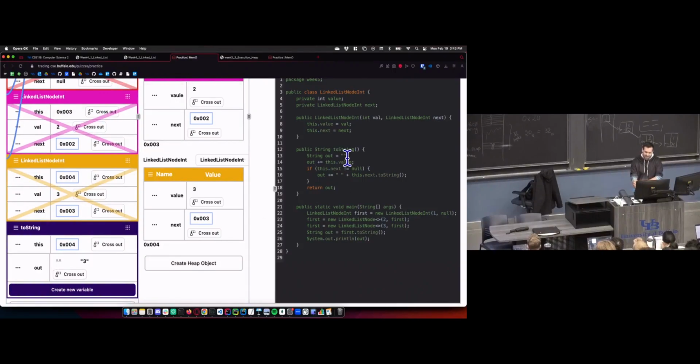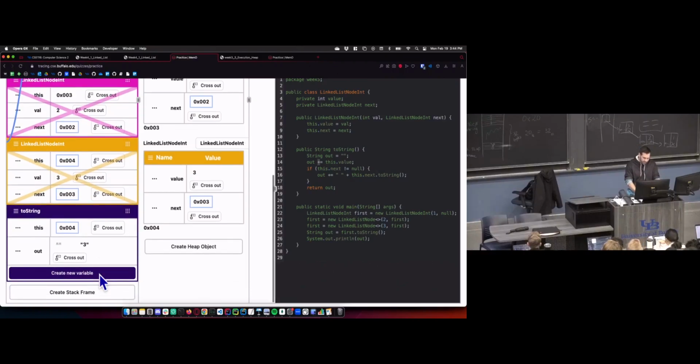He's creating an empty string so he can get away with this string concatenation. If you say string out equals this dot value, it'll be a type error because you're assigning an int to a string. But he's taking advantage of string concatenation. If you have a string and concatenate it with an int, Java will convert the int to a string for you. So that's why we have 2 lines to do this one thing. You could do string out equals string dot value of this dot value. I guess that's kind of gross too. So maybe this is the best way to do it. Or string out equals empty string plus this dot value. Maybe that'd be my preferred way to do it. Just combine it into one line. But anyway, not that big of a deal.